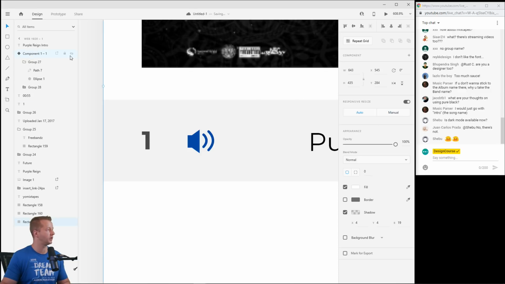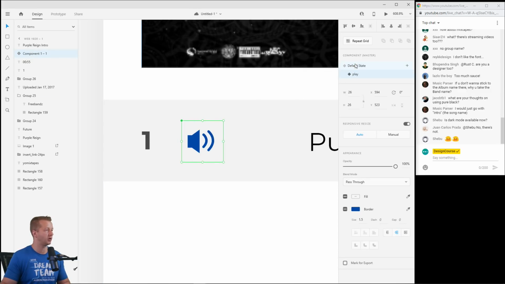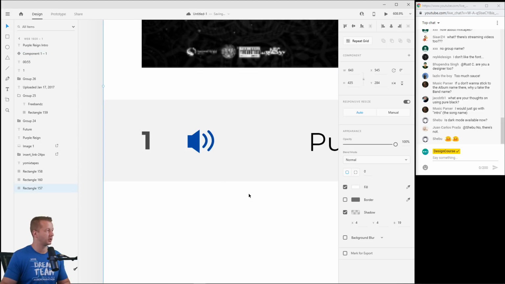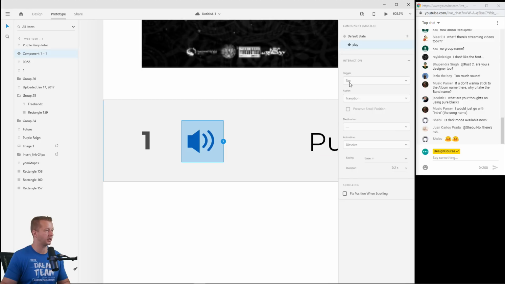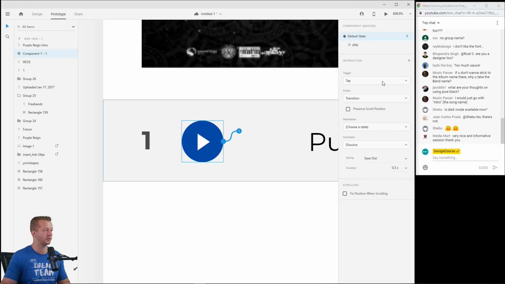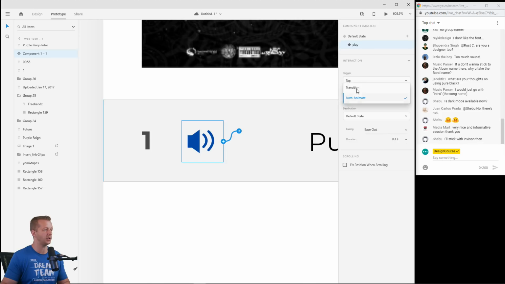So now if we go back to our component, we can see we can go from our default state to play, and then at play, it switches to currently playing or whatever, and that's good. So now if we go back to prototype, we can hook this up. We go to default state, we hit plus for the interaction, and then choose transition and no animation, because it's just going to be a quick snap of a transition there. And if you click play, we add a tap animation, which goes back to the default state, and that will be transition of none for animation type.